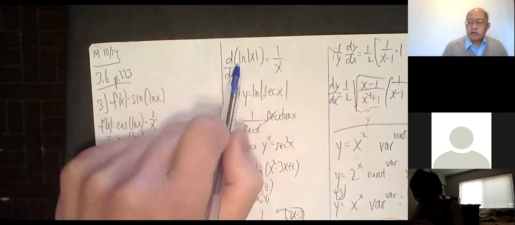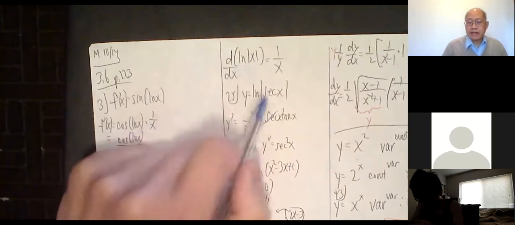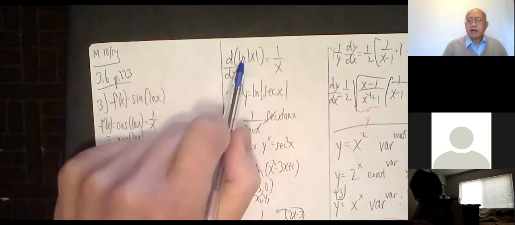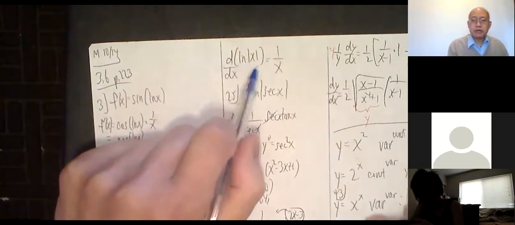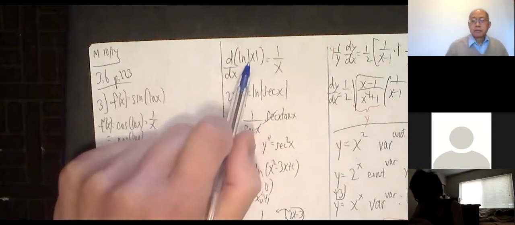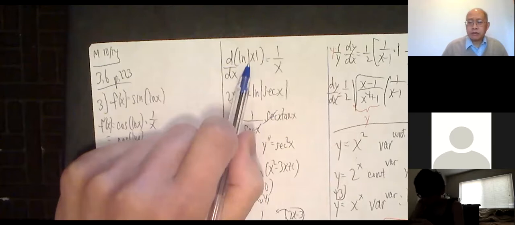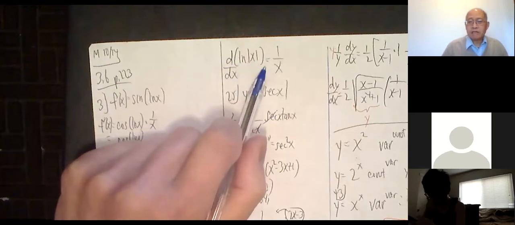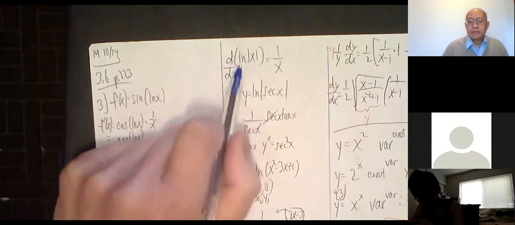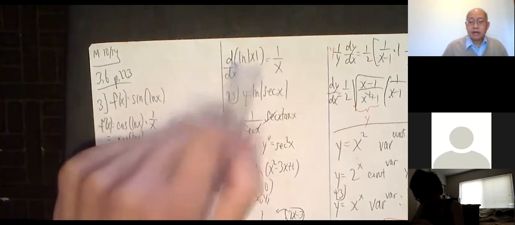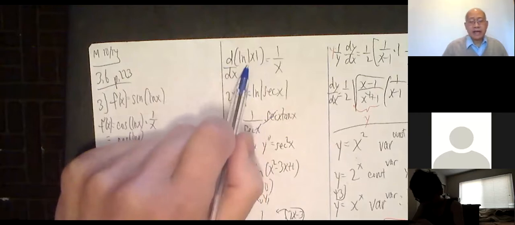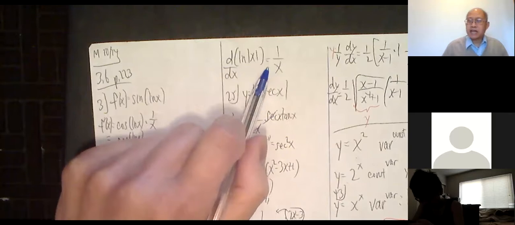Now, frankly, you don't have to do that many problems right now involving absolute value. I mean, they got it over here. But in our last section of Calc 1, our last chapter, chapter 5, we're going to come back to this theme. So just kind of put this in cold storage, but maybe toward the end of our course, probably late November, early December, I will come back and say, remember a long time ago we saw the derivative of ln absolute value of x is 1 over x. I'm going to bring that back. That will get resurrected back then. So probably around Thanksgiving time, maybe late November, early December, I'll bring this back up. That's not until chapter 5 near the end.